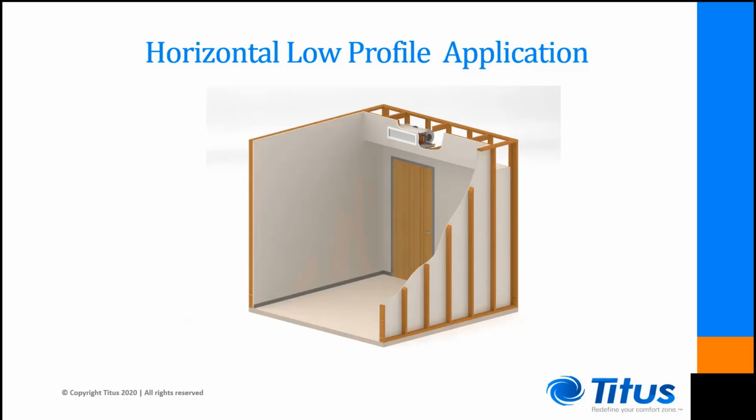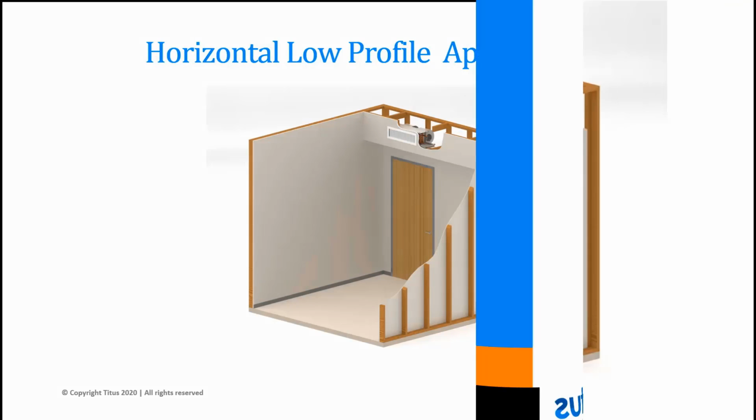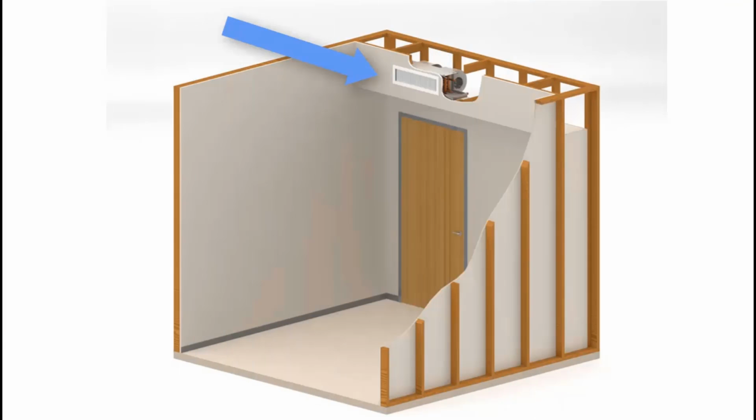Before moving on, I would like to show a typical installation of a concealed low-profile horizontal fan coil unit. Many of you will recognize this installation because it is very popular in dormitories and hotels. Many times the furred down section of a ceiling when you walk into a dorm room or hotel is there to conceal a fan coil unit.